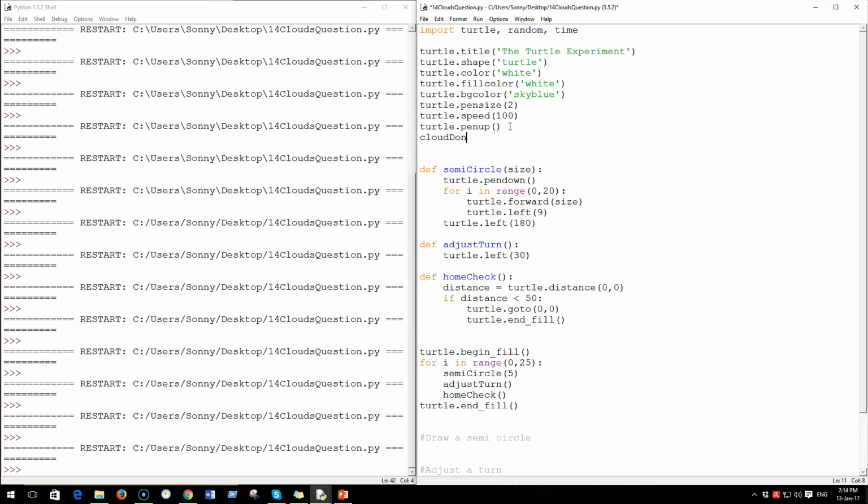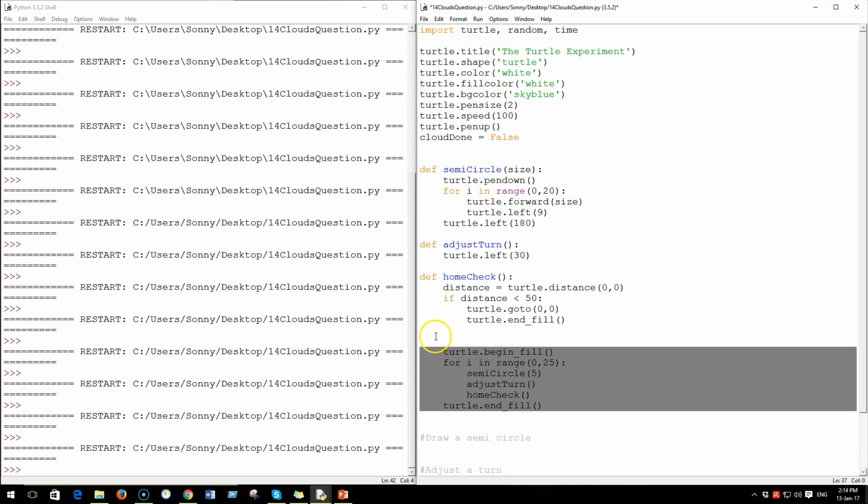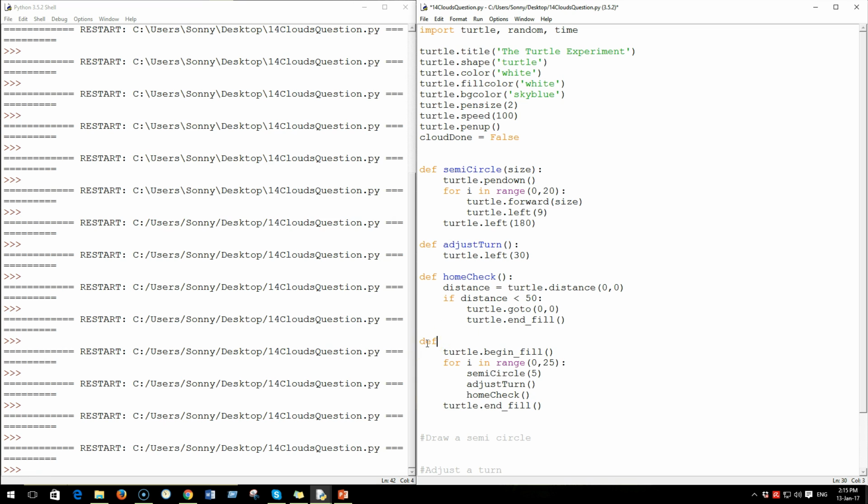Cloud done equals to false. And so when we start drawing a cloud, I'm just going to call this a cloud. And I'm going to say cloud done equals to false.